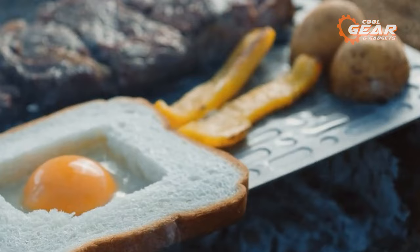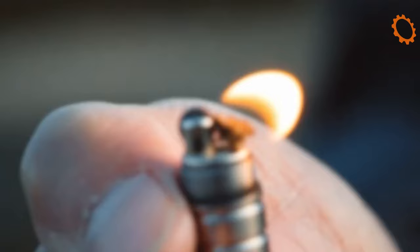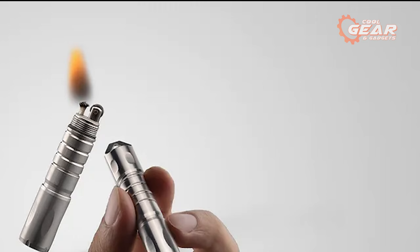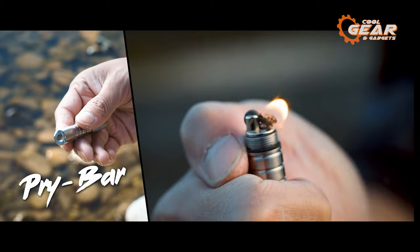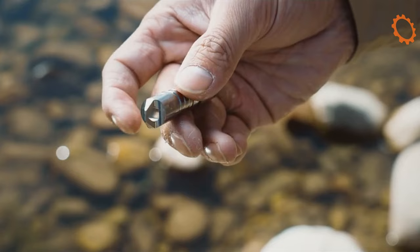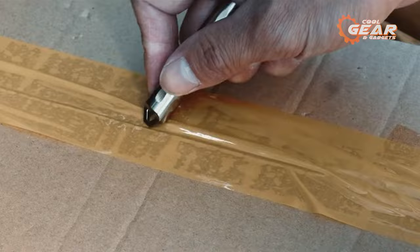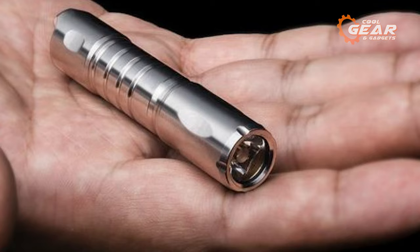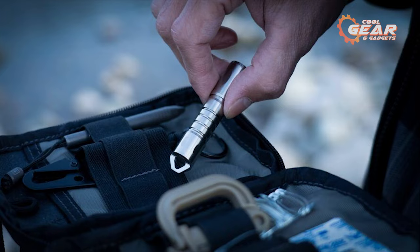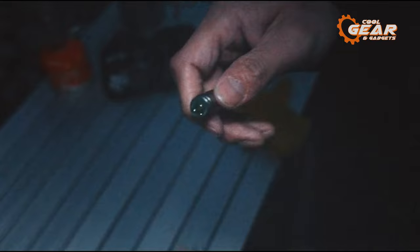But that's not all — this tool also incorporates a powerful and refillable lighter. With this integrated lighter, you can effortlessly ignite fires for warmth, cooking, or signaling purposes. Furthermore, the Septem Hunt 4.0 includes a built-in pry bar, allowing you to swiftly open cans and tighten flathead screws, providing easy access to essential supplies and resources. Thanks to its compact and lightweight design, the Hunt 4.0 is easy to carry as part of your everyday essentials. With its durability, versatility, and practical features, the Septem Hunt 4.0 is a must-have tool for any adventurer or survivalist.